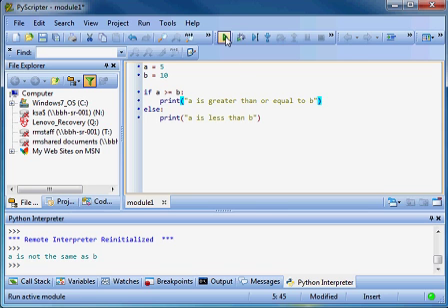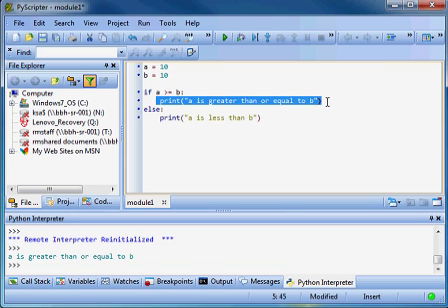So let's run it and see what we get the first time round. We get A is less than B, which is what we would expect because A is 5 and B is 10. Let's make A the same as B. Run the program. We get A is greater than or equal to B because of course we've changed the condition here to mean greater than or equal to. That condition is true, so it does this here. That concludes this tutorial.